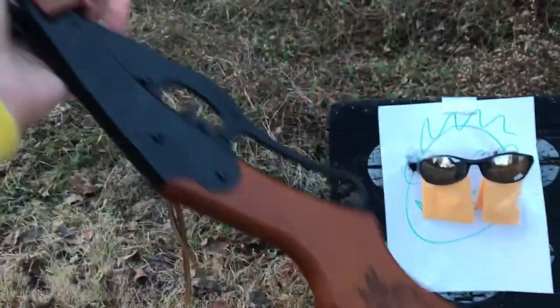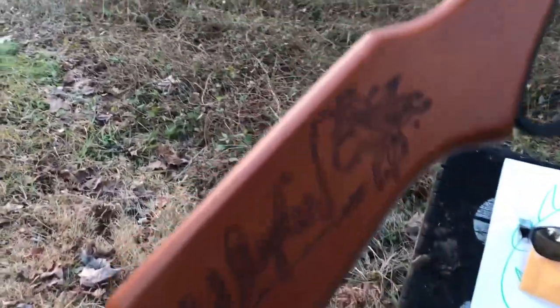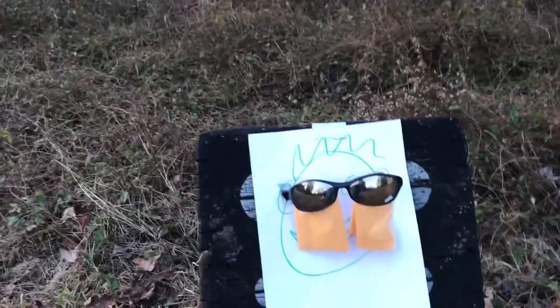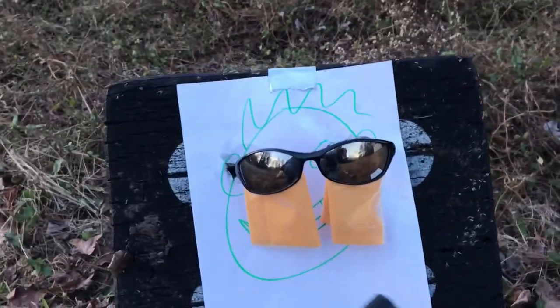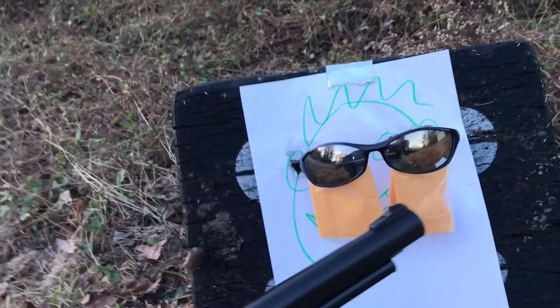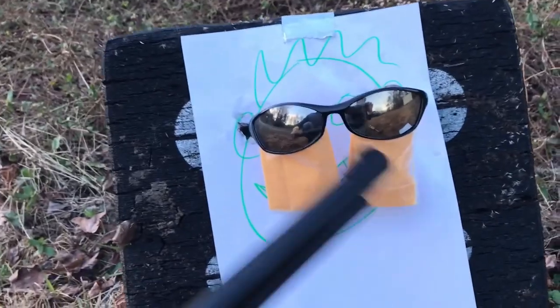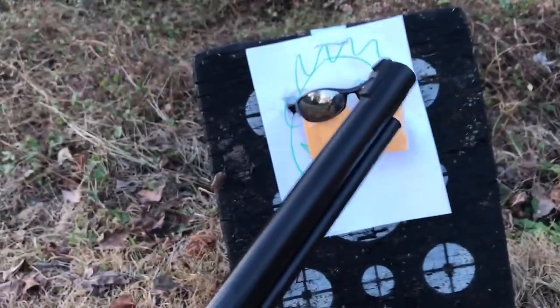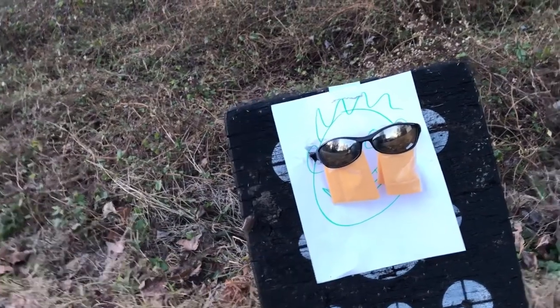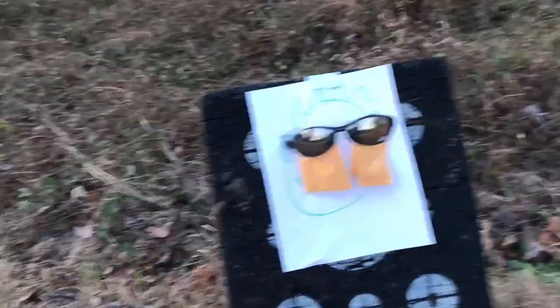Just to show you, this is a legitimate BB gun — Red Rider Daisy. I will shoot this bottle first for y'all just to show you that I am shooting real BBs. This is real and it's not a toy. Do not really point at somebody's face with this on their face until you know it's proven that it works a hundred percent. Actually, let's just forget what I was saying.